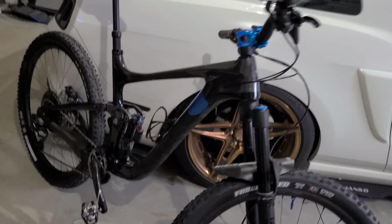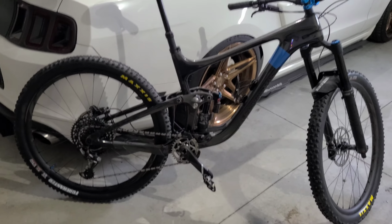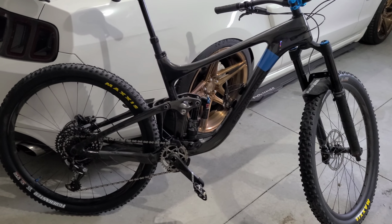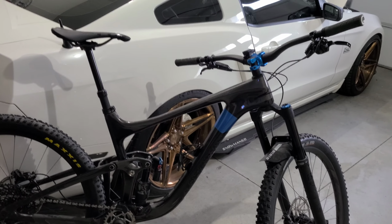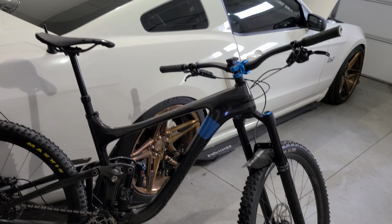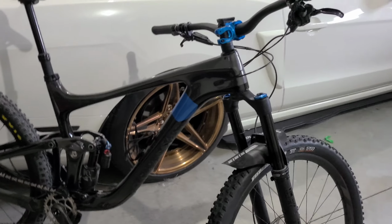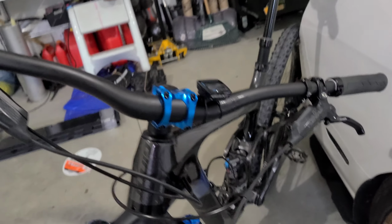Well, we saved about 6.24 ounces off it from factory with the Absolute Black chainring and the Descendant Carbon crank. It's a raised face stem, carbon handlebar, OneUp. You can see a previous video about those if you scroll back.